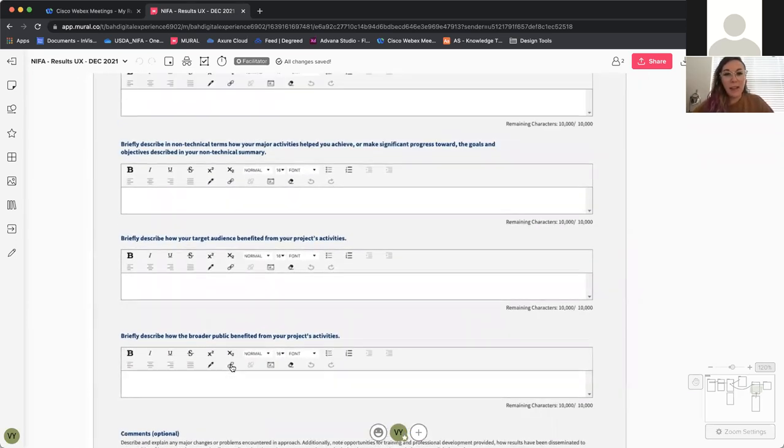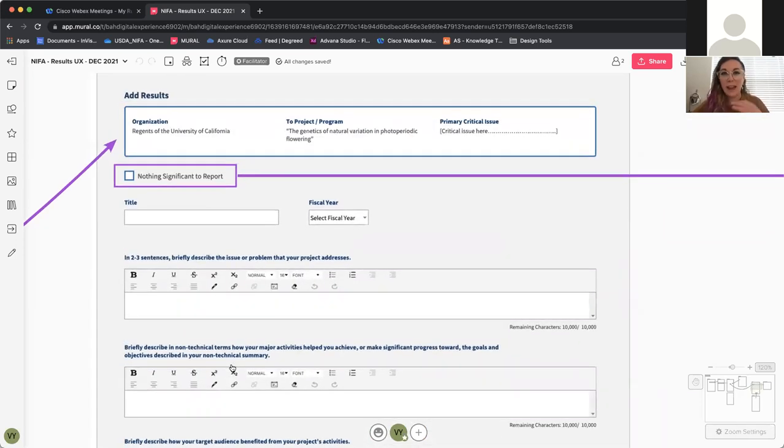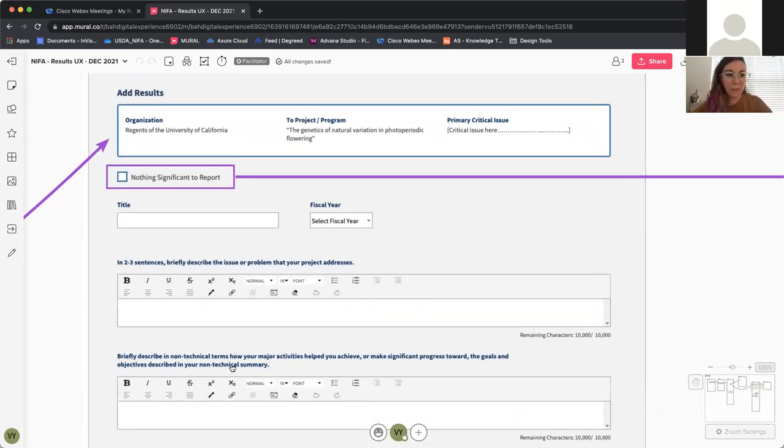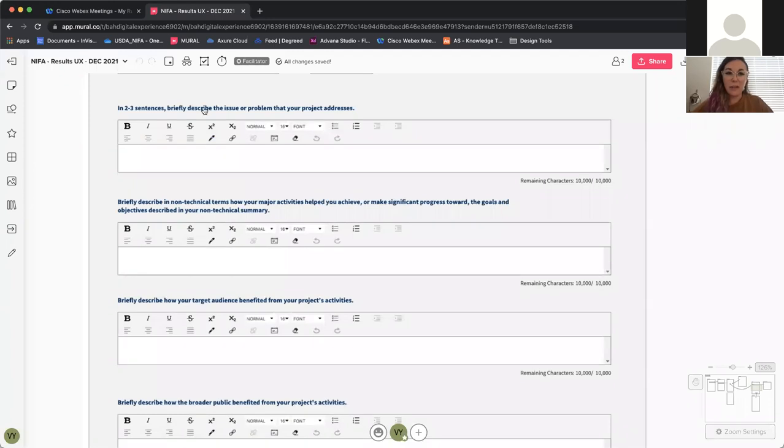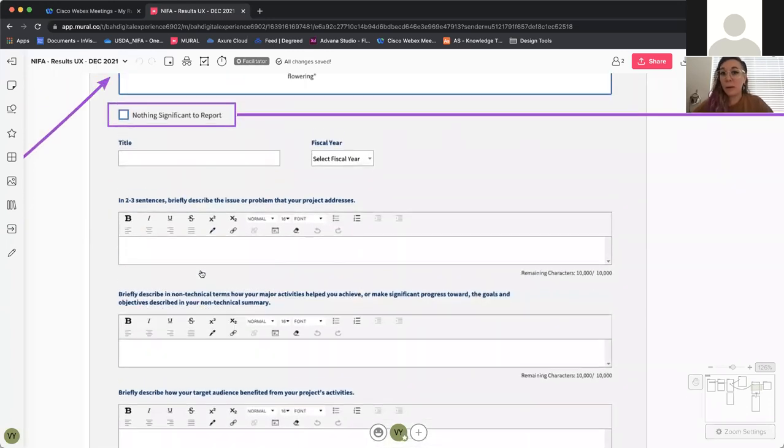But let's say that you need to add a result because you need to have a result for this year for this particular project or program. But let's say it's last year and the pandemic just hit. And the program that you were doing with like the Girl Scouts or 4-H or something, you're not able to do that anymore because you can't meet in person. So we have this checkbox here called nothing significant to report. That's just a method of allowing you to technically submit a report, but also just talk about what happened in the year if you maybe don't have enough information to fill out all 4 of these questions like you might want to.